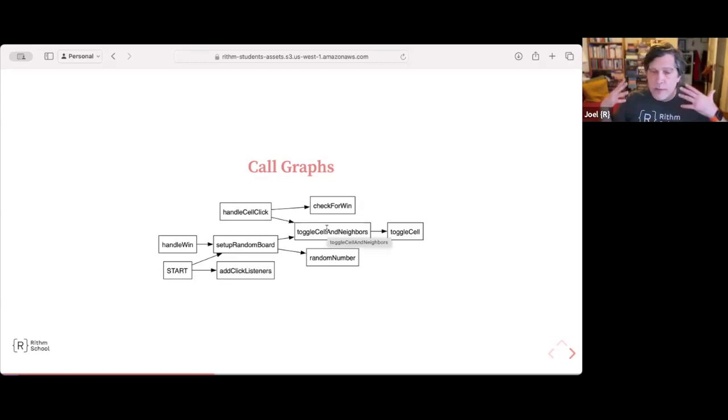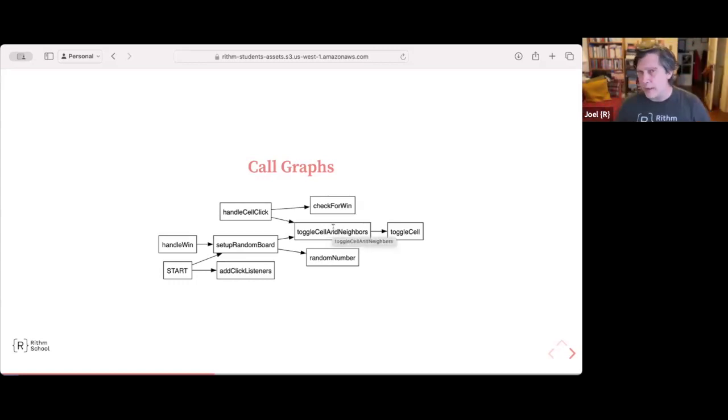One of the most important things to have in your head, if you want to not have bugs, is a solid representation of where you are. I'm here in toggle cell and neighbors.